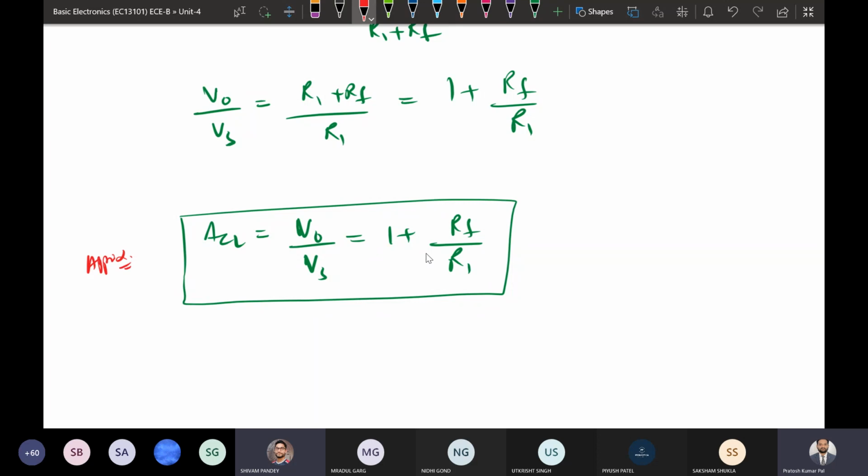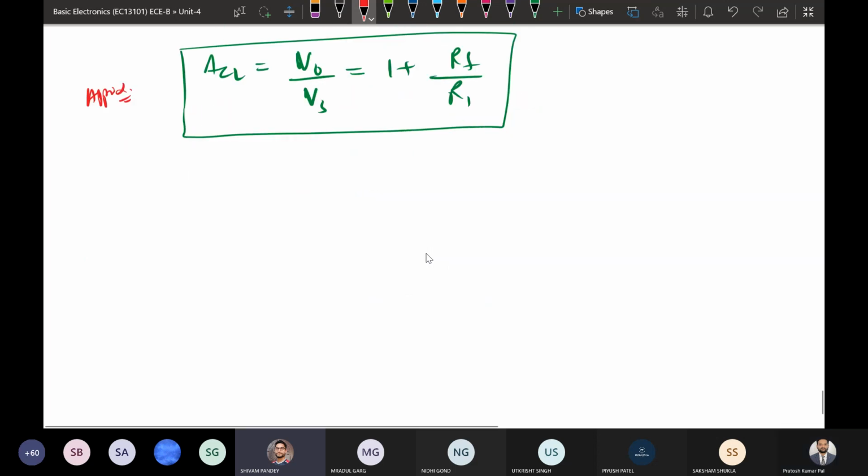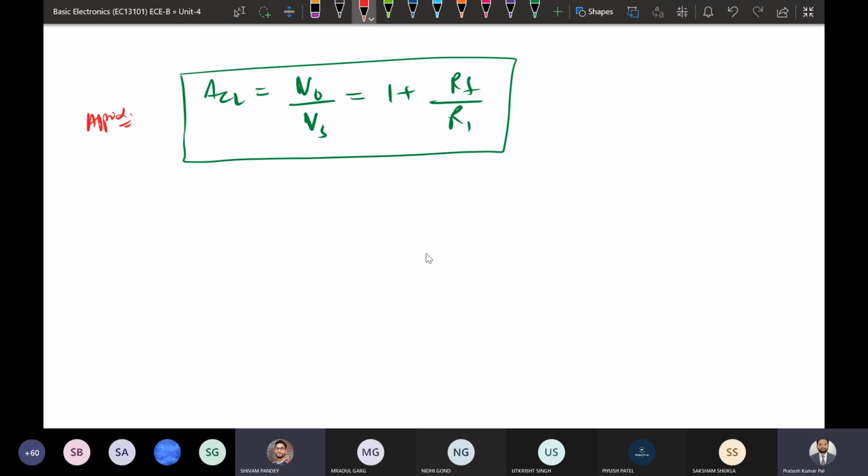Okay, so in case of inverting and non-inverting, we can do the exact as well as the approximate analysis. Basically, if it is given that the operational amplifier is an ideal one, we will always take the approximate analysis. And if the gain is given as very low, like the open loop gain AV is given as 10 or 20, we will be using the exact analysis. So this is the basics of inverting and non-inverting amplifiers.